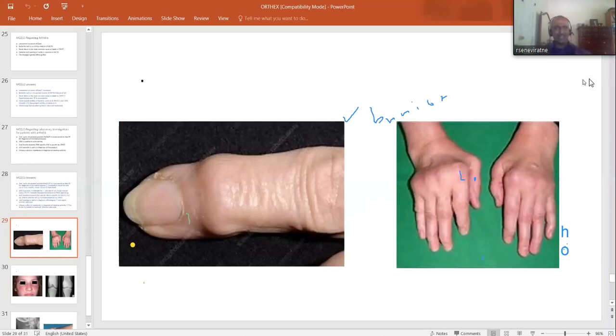So to end the lecture, we'll go through a few things. What do we see? Can anybody tell me what this is? They are Heberden's nodes of osteoarthritis, right? Heberden's nodes. This is very common. You see a lot of old people have these things, right? Of osteoarthritis. And what is this?